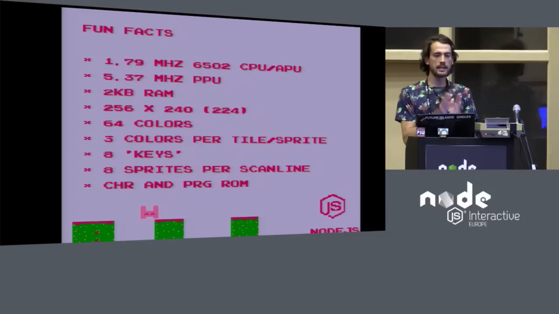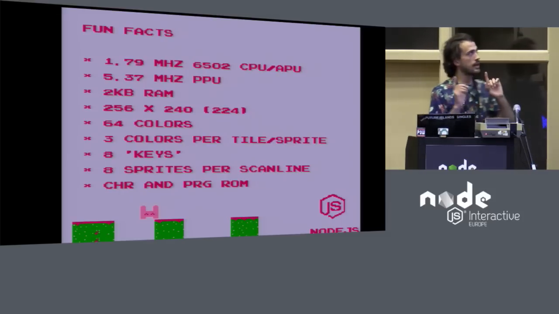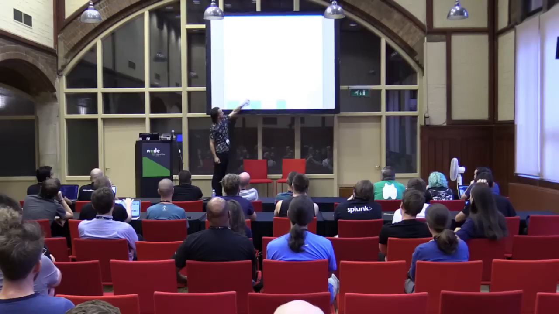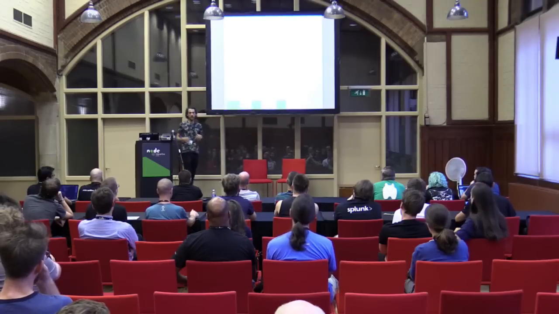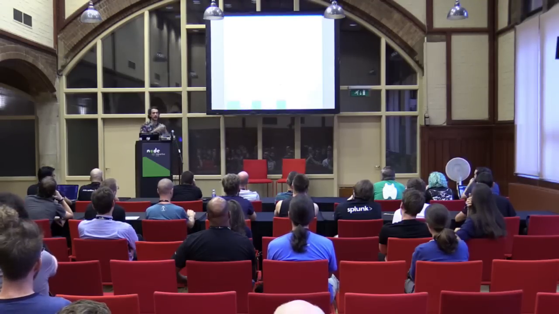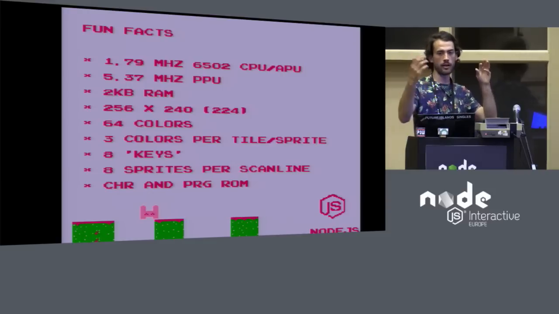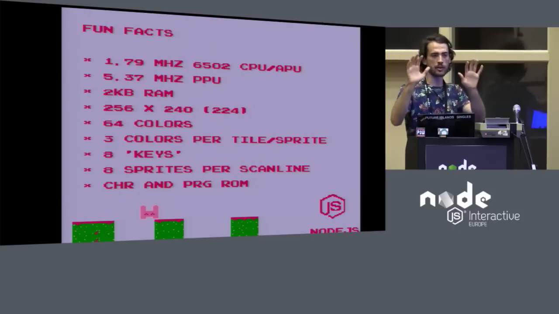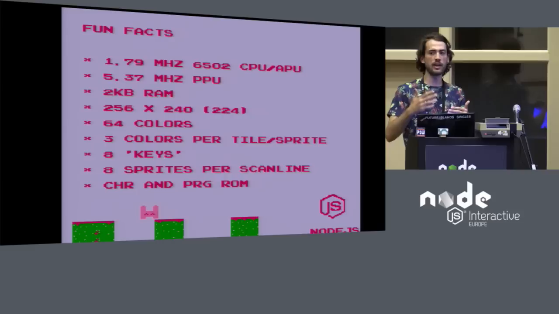Then it can only show 8 sprites per scan line. Okay, so when I say a sprite, it's not this whole image. It's just this little tiny part, because this is actually 4 sprites. So if you have something like Super Mario, you will have Super Mario, a Koopa, I don't know, something else. And if you would have more than 8 sprites per scan line, it would leave 1 out. So some programmers would make them flicker, so you could see it at some frames, so you would have the feeling it would still be there.